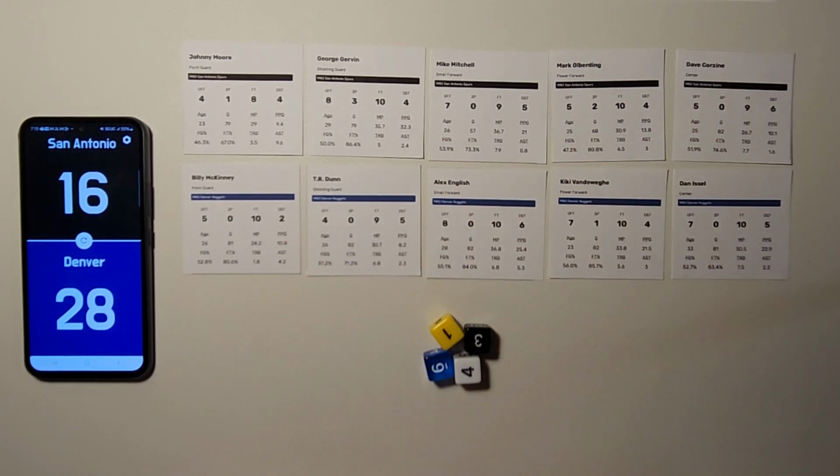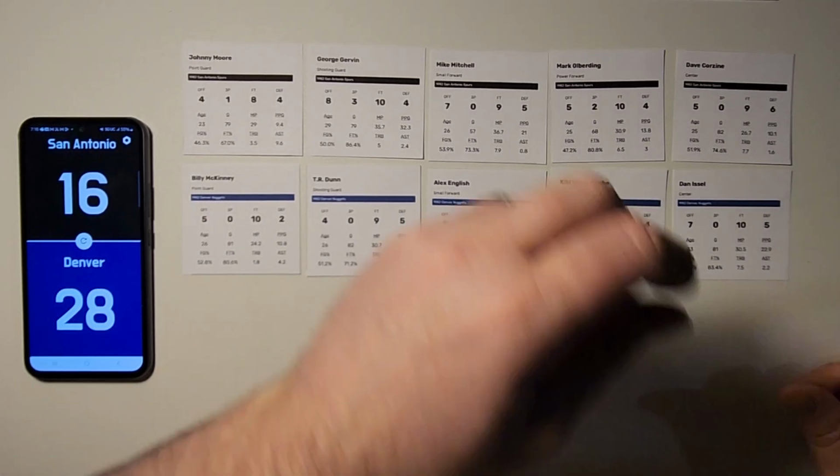If you were only playing with the starters, which you could do, or if you want to experiment with different lineups, it wouldn't take very long at all, because then you're not doing anything with switching players out. There is a rotation schedule inside the game guide, so if you want to get yourself into a rotation pattern, it's actually not too difficult. So starters play the first 20 possessions. You have a mix of bench players in the second, or the third 10 possessions, and then in the last 10 possessions you start to rotate those starters back into the game, or you can just do full scale getting starters into the game.